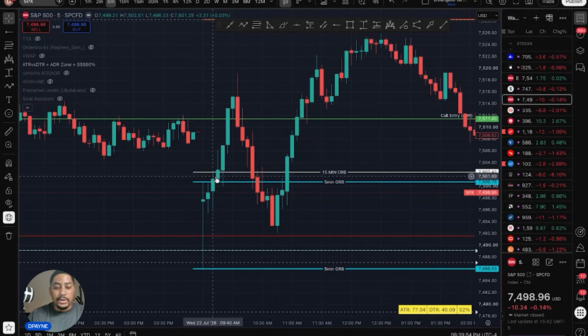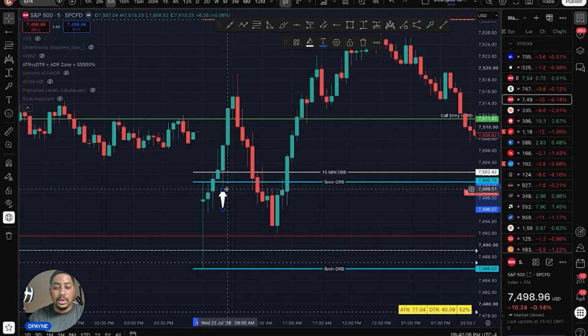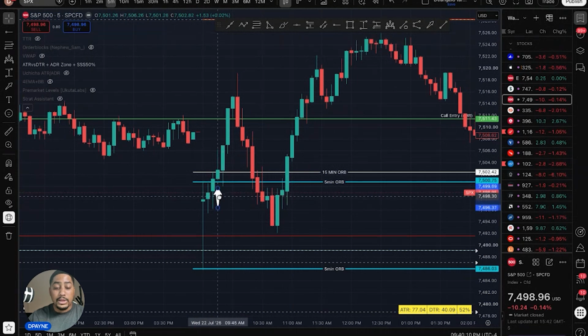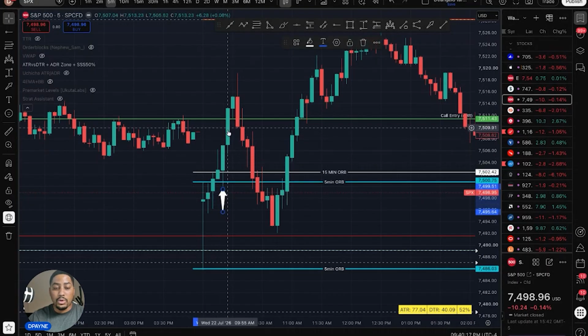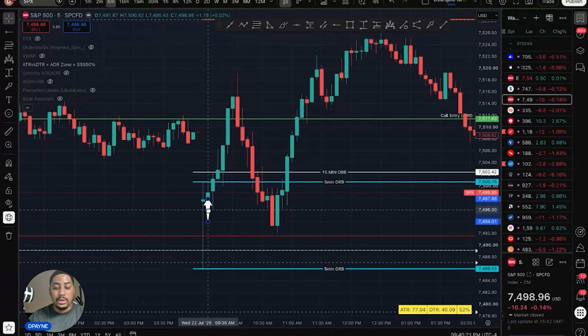This right here is not that much of a difference, so I like to really see separation from the 5 minute chart. Technically, this candle right here really started to go above the 15 minute ORB. But this close outside the 5 minute ORB was good enough for me. And then this followed up with this strong close. We were good. All it took was the first 5 minutes of confirmation. Really, we waited a little bit longer too to just try to be patient today.